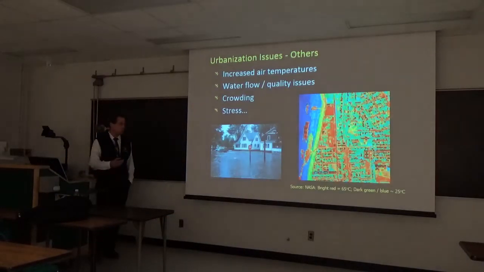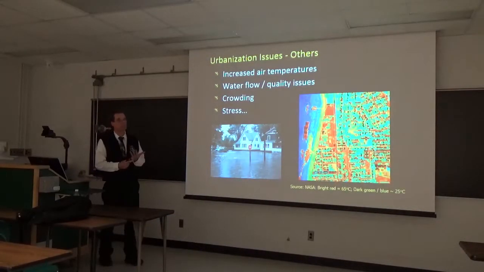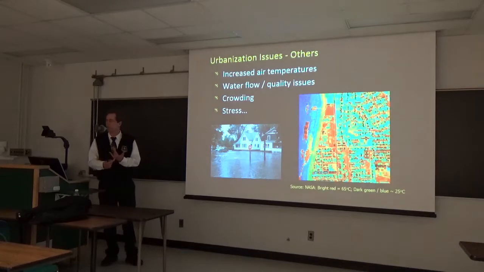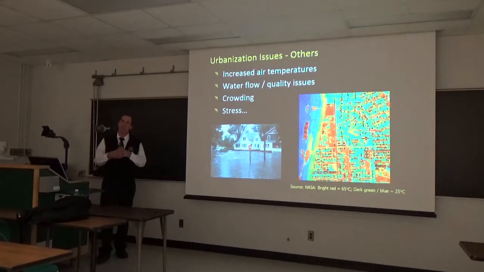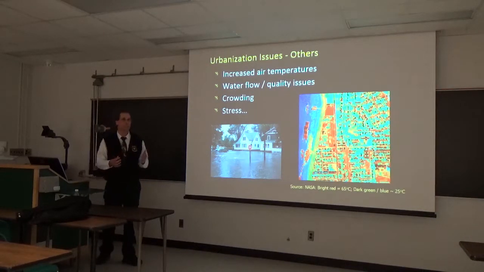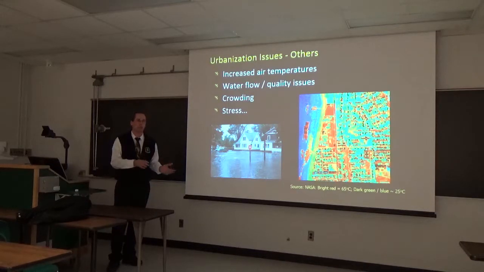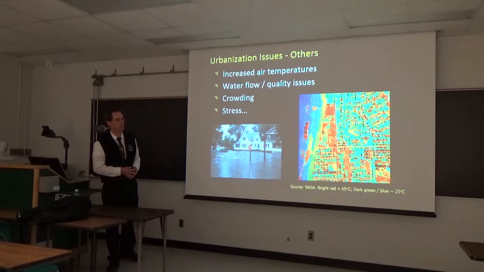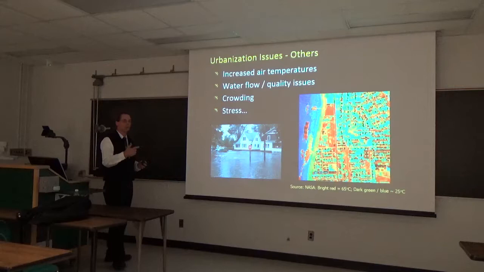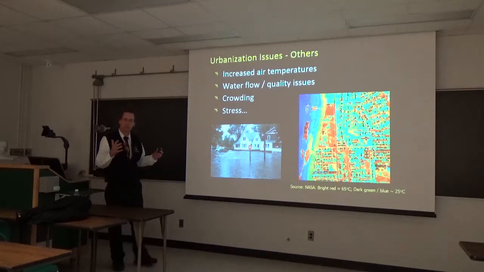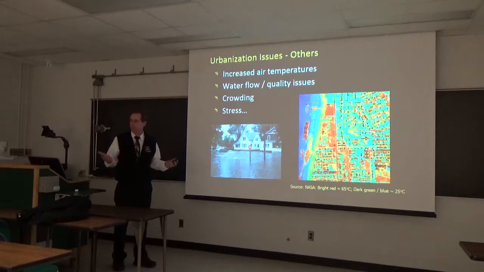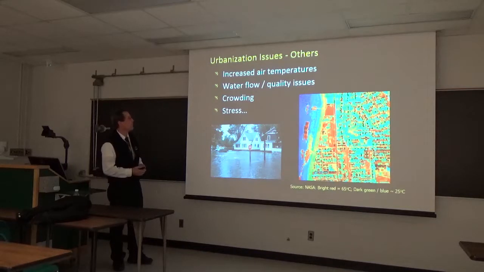On top of that, there's a whole bunch of other issues that people don't understand. Increased temperatures, the heat island effect. We put impervious surfaces down, they absorb the radiation, re-radiate that back. As we heat the cities, what do we do? We then burn more energy to cool the city down, which then produces more pollution. So we're in this sort of a death spiral, if you will, of trying to keep ourselves cool as the urban area heats up, so we burn more energy.